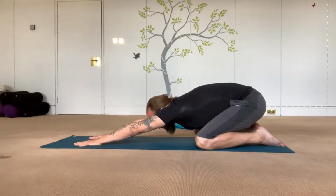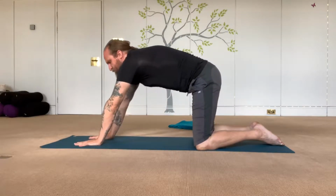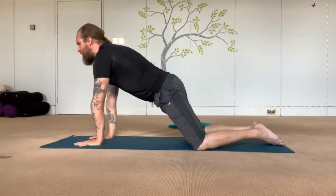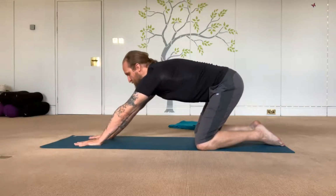And I'm gently pressing the hands into the mat as if I'm trying to push it forwards away from me. And then I'm keeping my arms straight, and with my next breath in, I'm going to inhale as I come up. Bring the shoulders forwards, and breathing out, taking the bum back down towards the heels.